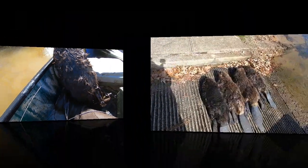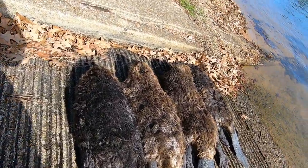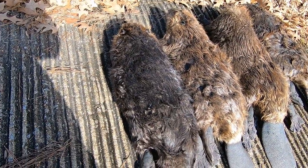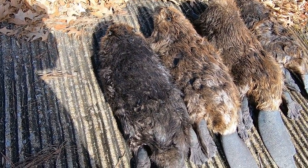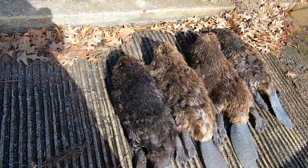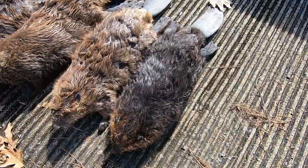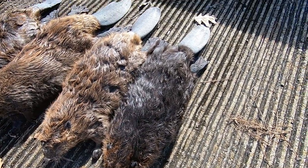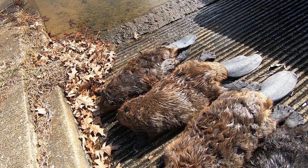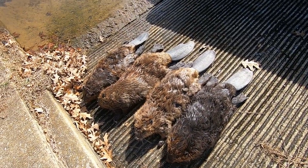Gonna move on down. Well, here we are with the catch of the day. I got beavers 51, 52, 53, and 54. And if you notice, 54 ain't getting any lighter in color as he dries. I think that's another black beaver. Here's a better look at him. You can just see how dark he is. 54, 53, 52, and 51. It was a great day. I'm gonna head home. Talk to you later.